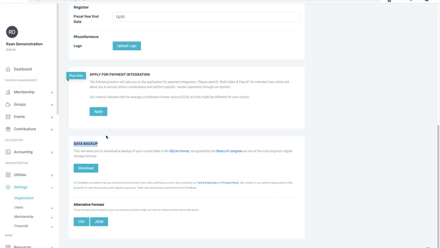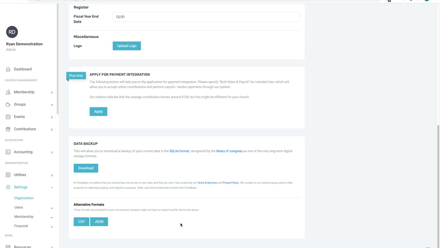Your computer will likely not have anything to open this file, but if at a later point you want to restore, you can just send us a copy. Also, we have alternative formats if you want to do backup. So a CSV file takes all of your data and puts it in a series of spreadsheets that you can open in Excel. CSV is just a plain text form of Excel files. And then JSON is designed as a human-readable format. Your computer is probably not going to have a way to interpret this, but if you want to have a copy of all your data in JSON format instead of SQLite or CSV, you're available to do that as well.